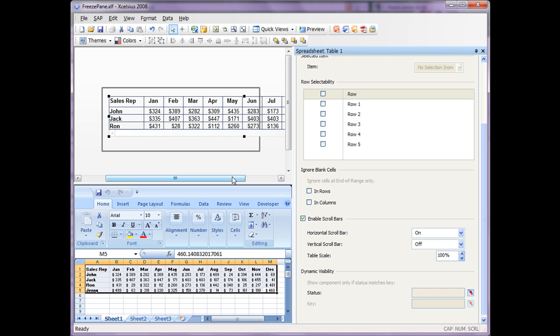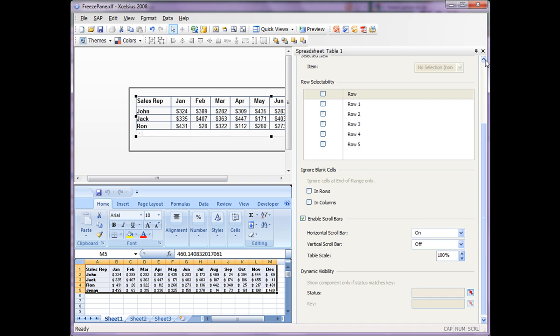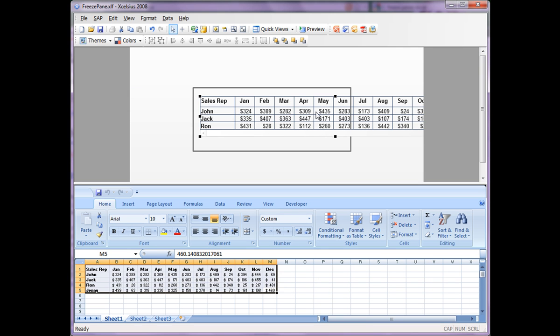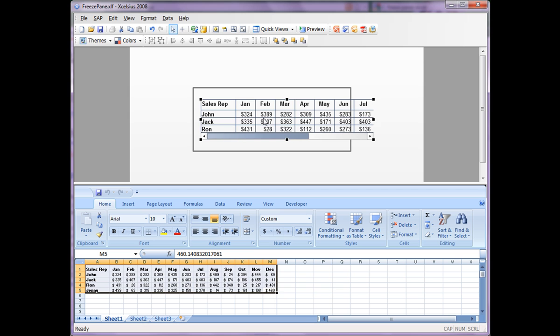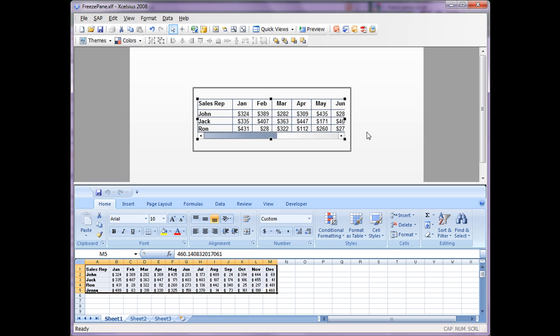As soon as I enable it, you can see the scroll bar appears. Let's squeeze this a little bit, and you see the scroll bar already in action. There you go. I got my spreadsheet component to fit into the space that is available for me.